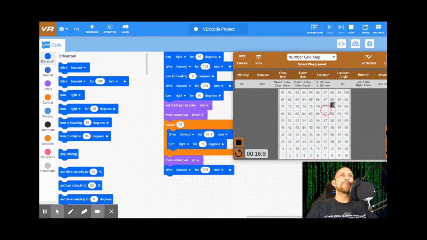All right, Mr. B, why did you spend so much time making a circle? Well, because I want to show you guys how it's useful to use math, the math that you've learned in your classes, to incorporate into robotics so that you can do relatively cool things that you'll actually need to do with your robot in programming. Something that would have been super tedious to do with a million tiny little steps, we can do with a repeat command. Also, to more humorously illustrate what I did wrong.